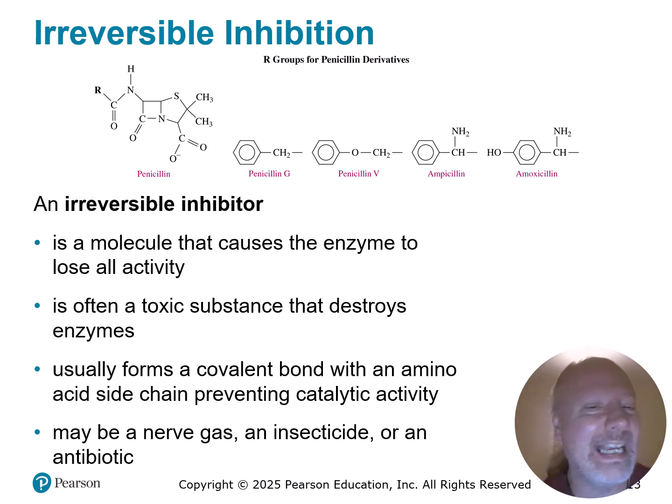Remember ethers? That's like an ether. That's not an ester. Esters and ethers are different. Ampicillin, that could be in place of this R group. That has an amine linkage to it, an amine, not amide, amine. You could have amoxicillin, which has an amine group and an alcohol group. All of this can be changed on the penicillin molecule, either made in laboratories synthetically or taken from other bacteria or other sources of defense.